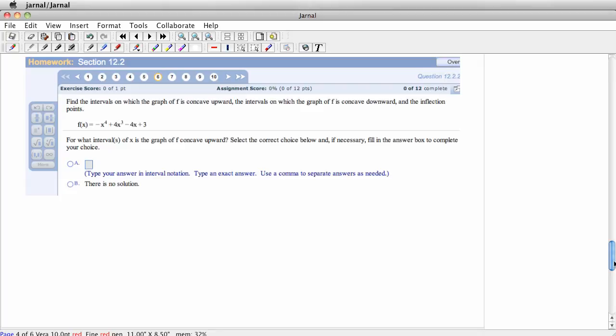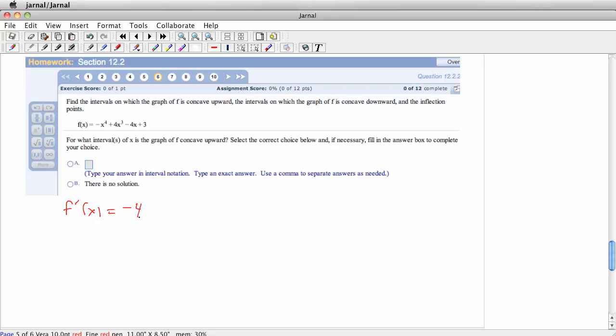This is a problem where, just like the very first one that I showed you, we're going to use the formula for f to get a formula for f double prime, the second derivative, use that to build a sign chart, and then answer questions about the shape of f. So this is very similar to what we did before with the first derivative, where our questions were about increasing and decreasing functions. So quickly I'll find the derivative of f.